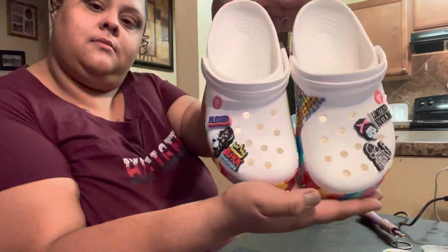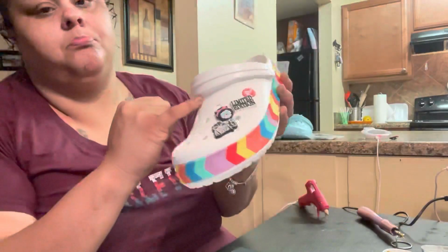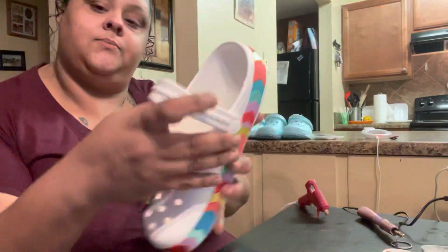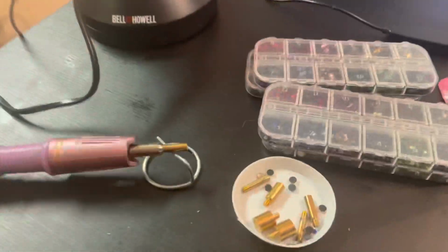Hey, my baddies. Finally, I'm here, getting ready to decorate Crocs, finish up so I can put these together in the gift bag. So what I just did is showed you that I'm going to be bedazzling halfway through the Crocs, and then I'm going to be doing the twins' Crocs today. Yes, finally. So here's all the things that I'm going to be using.